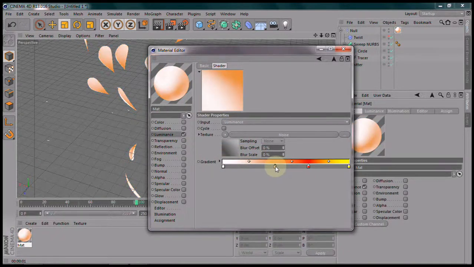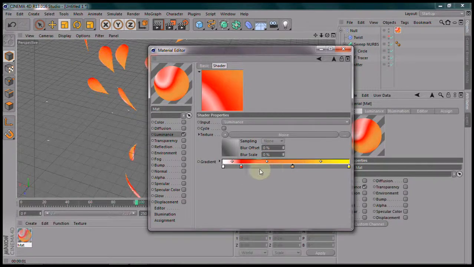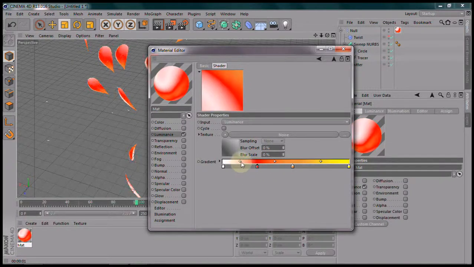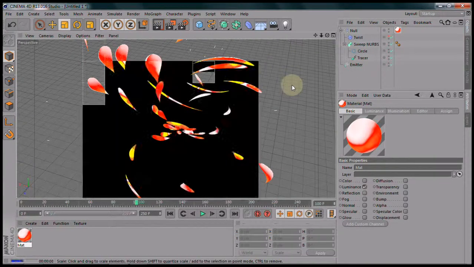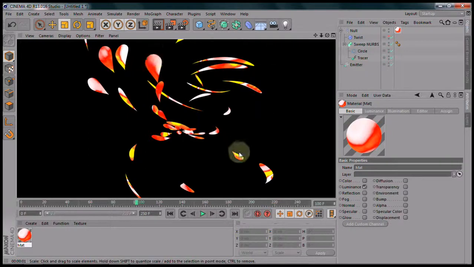Let's see. Now that's too much white. Put some red in between. Nice little contrast. You can actually edit the colors like that. I think there's not enough yellow in it. So just put some more yellow in it. More yellow. Let's see what it does. Now there's quite a bit of yellow.